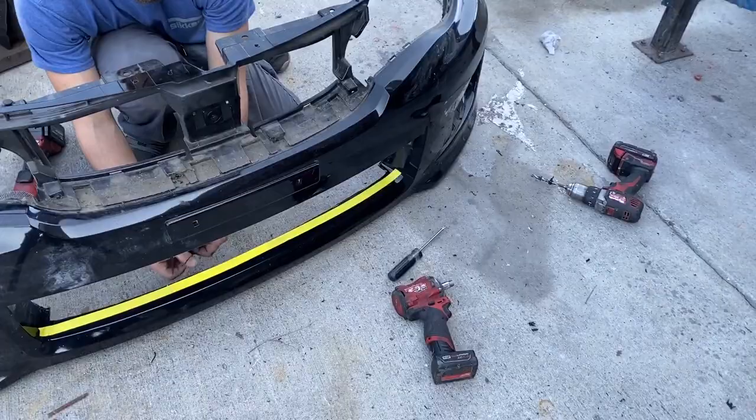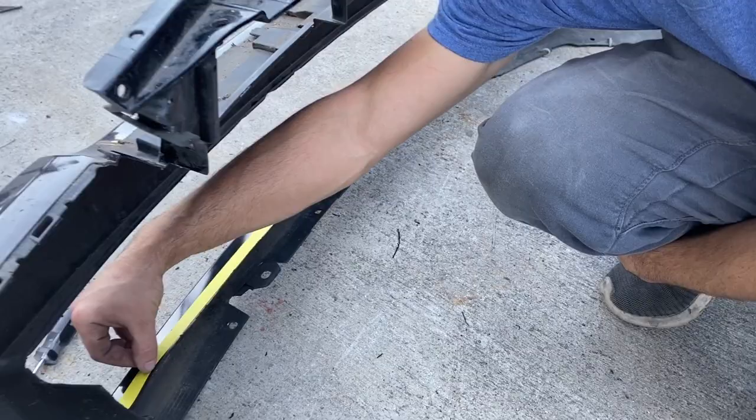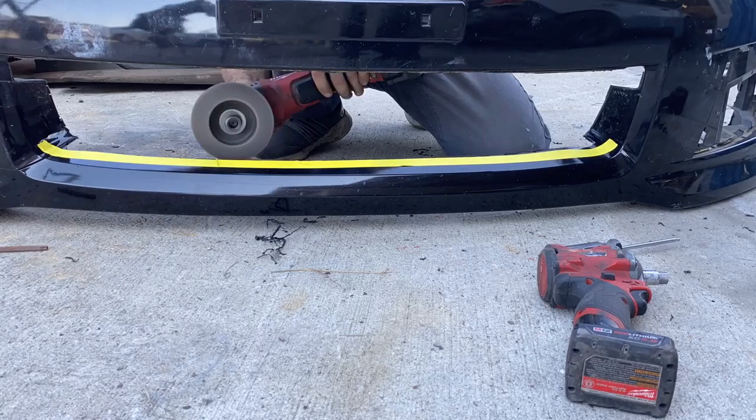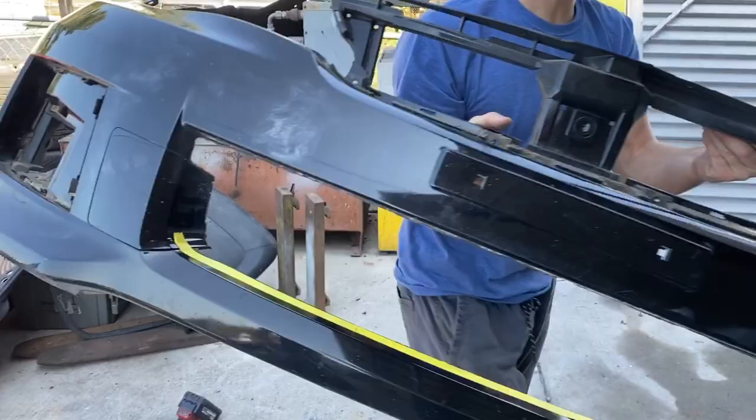So check that out, guys. I went ahead and threw a tape line where we need to go ahead and finish trimming it. I wanted it to be nice and smooth. As you can see, the intercooler is butting in just a little bit right there. I just did a test fit, so I'm gonna trim this and we're gonna try it one more time. Do a test fit. Let's do it.